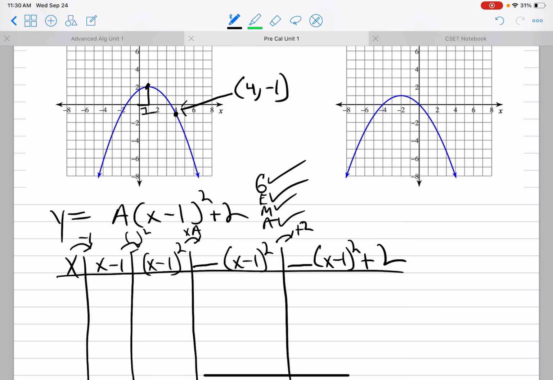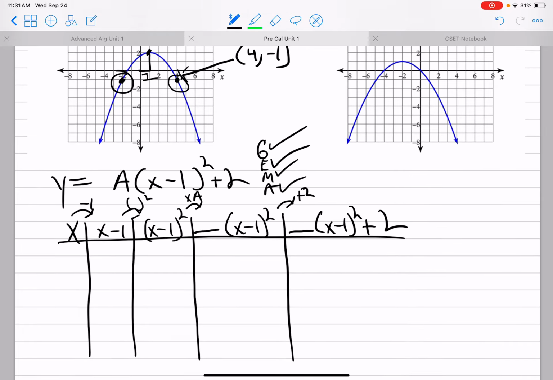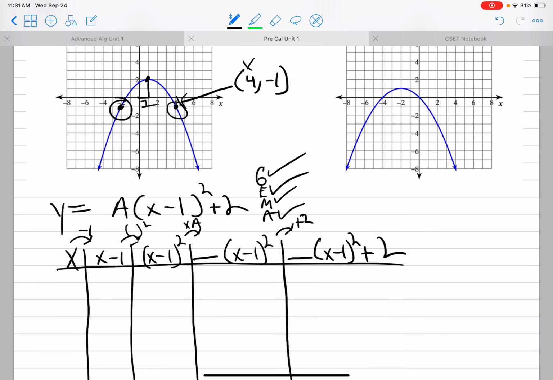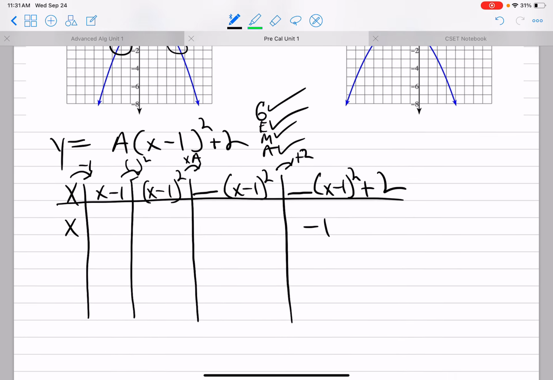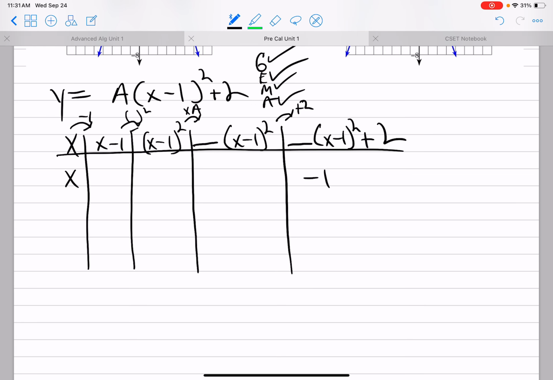Now I'm gonna use any point on this line. I just gotta find a pretty one. So this is a pretty one. I could use this one. I'll end up with the same answers. Anything else on here look pretty? Those two look the most perfect. So let's use those two. Okay, so let's see. It says x is 4 and y is -1. So x is 4, y is -1. Let's start to see what we have.